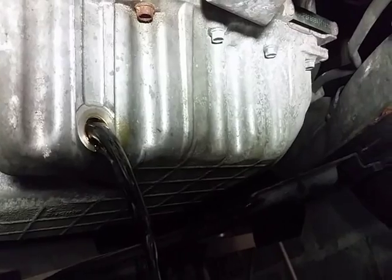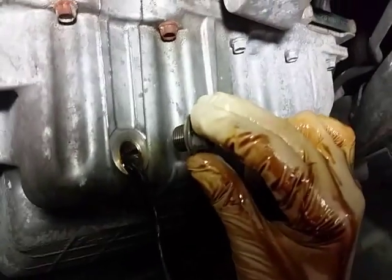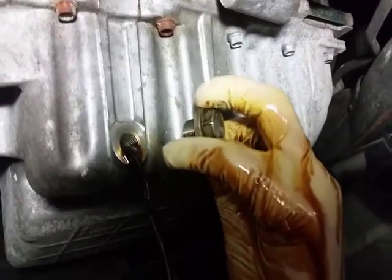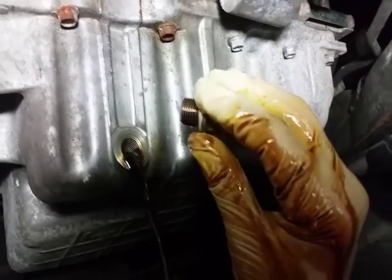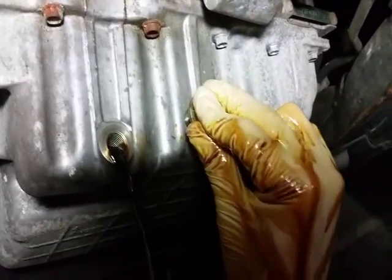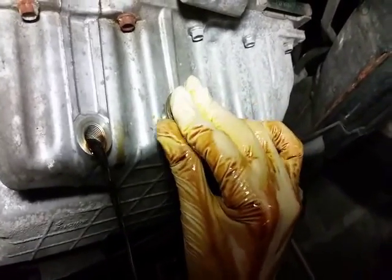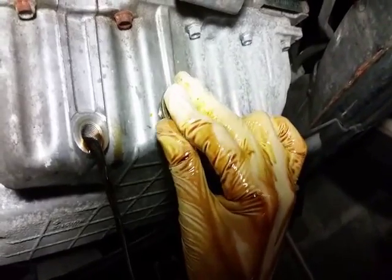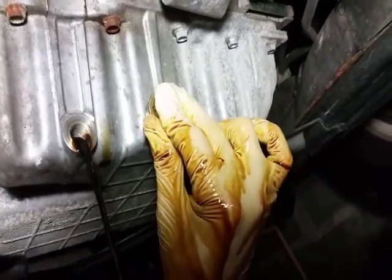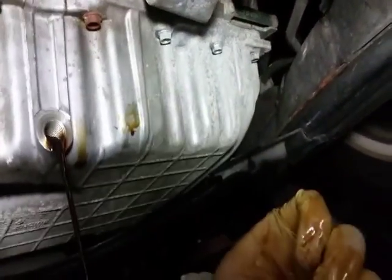So there, the oil's coming out. There's a drain plug and the washer. Whenever I take off my drain plug, I loosen it slowly, and when I start feeling the oil draining out a bit, I know I'm getting close to the end of the threads. So I loosen it up a little bit more, and once I feel the pressure is going to pop out, I hold it against the threads inside and push it towards the bottom of the drain pan, and I hold it there and loosen it a little bit more. And then once I know it's completely loose, when I can wobble it around freely, I go ahead and take it off. This way, when I take it off, the drain plug is still safely in my hands and not in the catch pan.